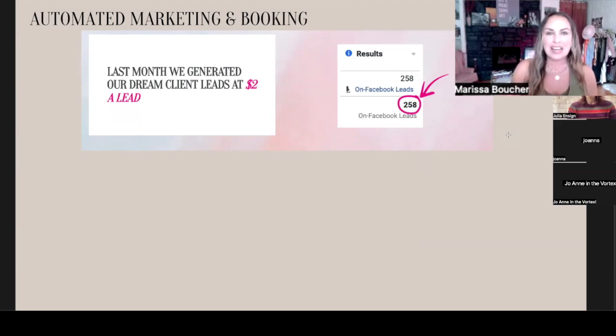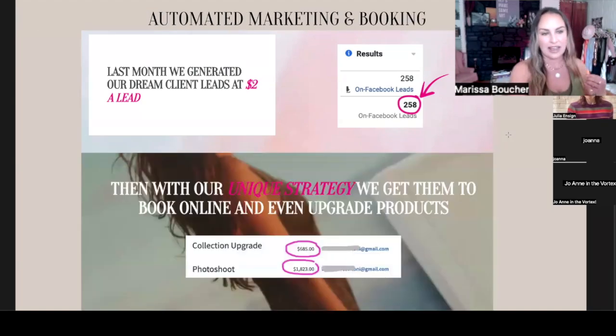But I also wanted to jump on top of this: not only can you book online, but when you put a specific ad out there that I talk about, if you join the Catapult strategy and platform, they opt in. And what's amazing about this platform is it integrates with Meta, which is where you do your Facebook and Instagram ads. So they drop right into this platform, their contact information, and then they drop right into that email sequence that we're talking about here. So you can automate your marketing as well as your booking.